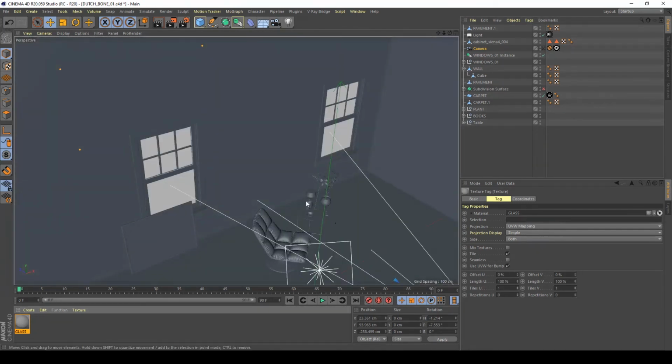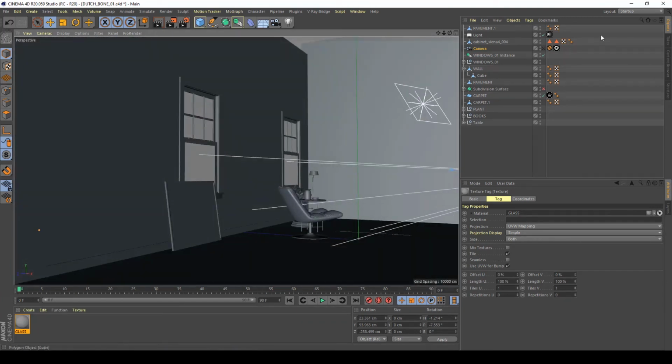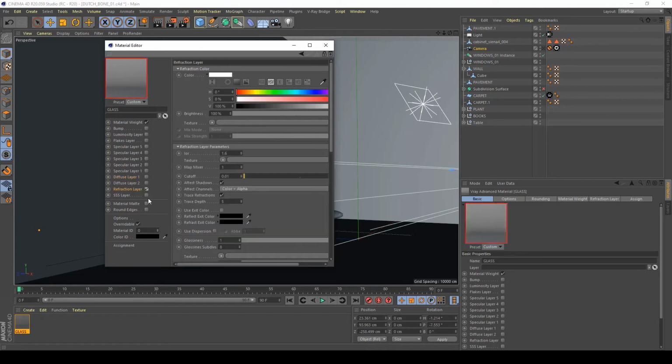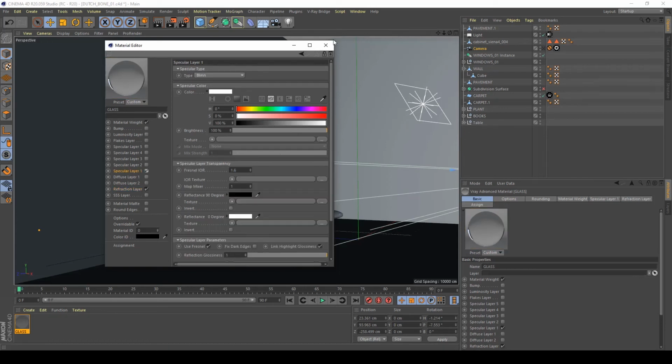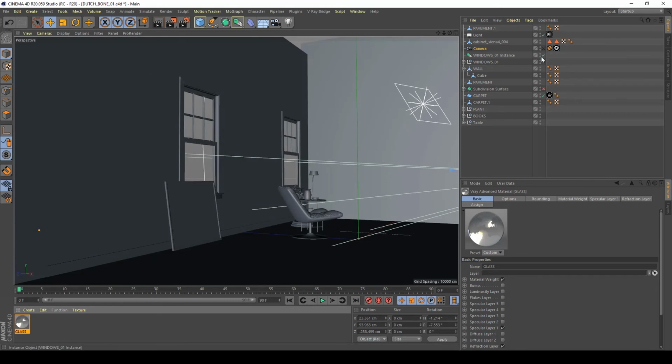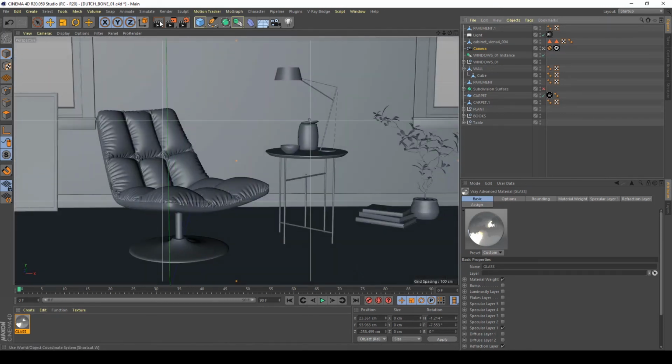So I'm going to add material to it. Go to this, activate refraction, set it up to 1.4, and activate specular layer. And we have created our basic glass.